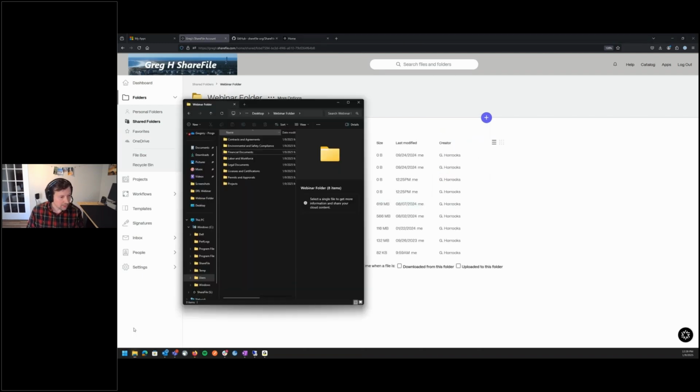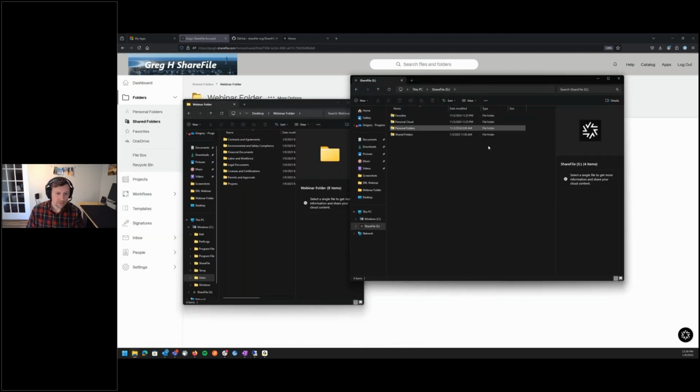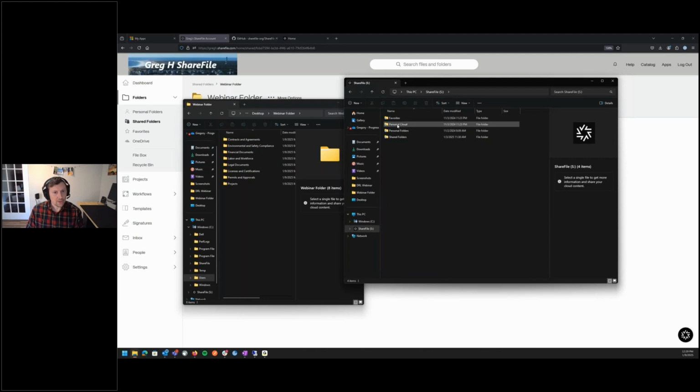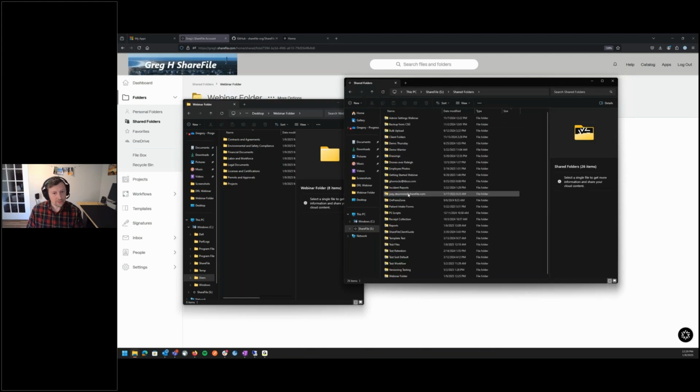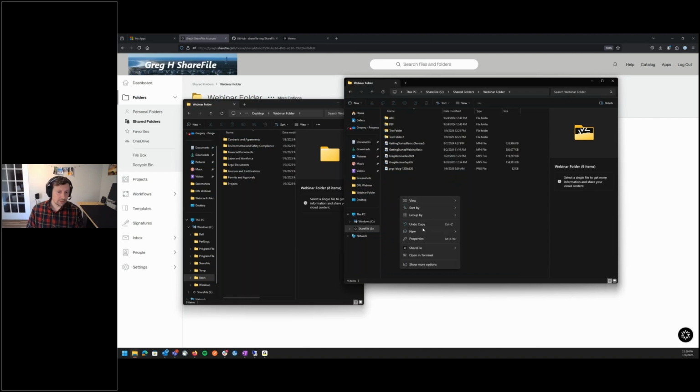But real quick, I'll show you the nice feature here. On the right-hand side is my ShareFile for Windows plugin. This is my shared folder here. I can go directly into it, and here's that webinar folder. You have all the same functions that you do through the web, minus a few administrative functions.